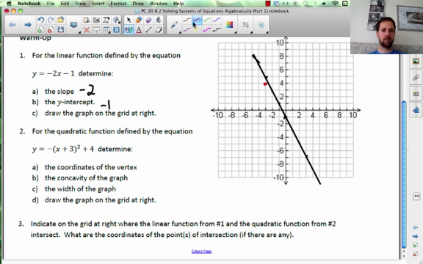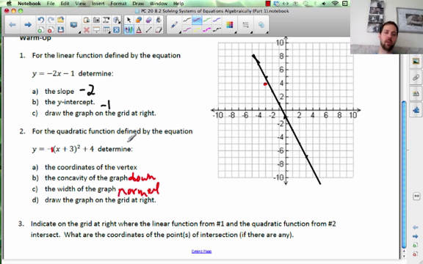So the quadratic is right here, the concavity of the graph. A is negative, so this is going to open down. The width of the graph is normal, which gives us a lot of the information we need because this is just -1. So 1 means normal width. So we can make jumps of 1a, 3a, 5a, and so on. A is just 1, so the jumps are going to be 1, 3, and 5.